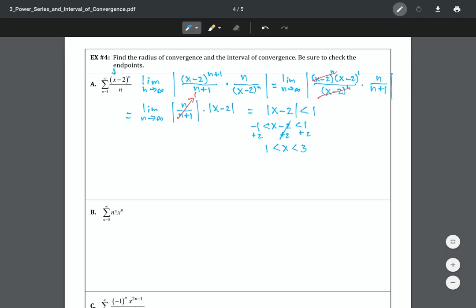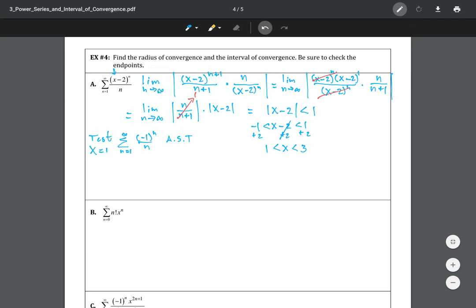So I'm going to test x is equal to 1. When I plug in a 1 here, I would end up with 1 minus 2. So this would be the sum from n equals 1 to infinity of negative 1 to the n power over n. Now, hopefully you can see that this is actually, and you can use the alternating series test. This is the part that kind of stinks for you guys, which it did for me.